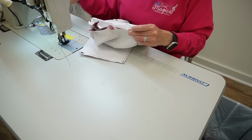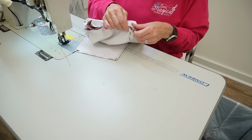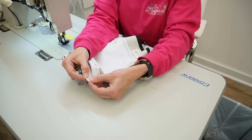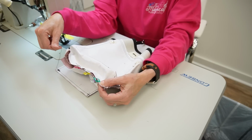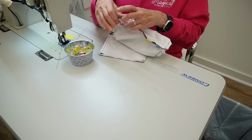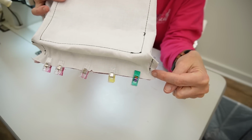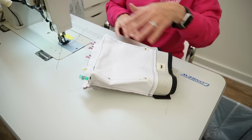And what's going to happen is you're going to sew right across this bottom, right where your stitches left off from your boxing of the corners, and then your divider inside won't have any tucks or pleats in it at the quarters. So I'm just going to stitch from where I left off at this boxing of the corner all the way down to this one over here, and then we'll stop. Don't go beyond this.